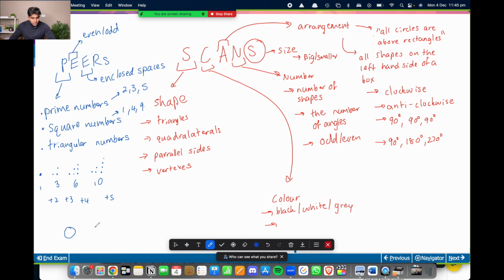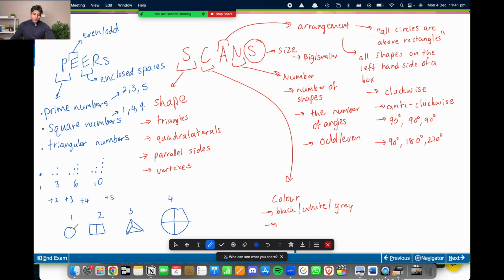So imagine you see a circle, and then you see a square that's cut in half. Then you see a triangle, and it's divided into thirds. And then you see another shape. Let's just go back to the circle, and let's say that's cut into quarters again. And actually, you get the picture, right? You have 1 enclosed space, you have 2 enclosed spaces, you have 3 enclosed spaces, you have 4 enclosed spaces.